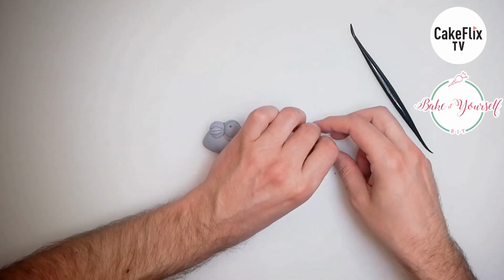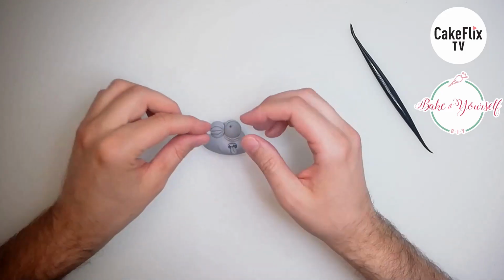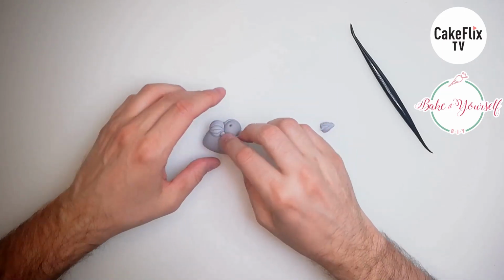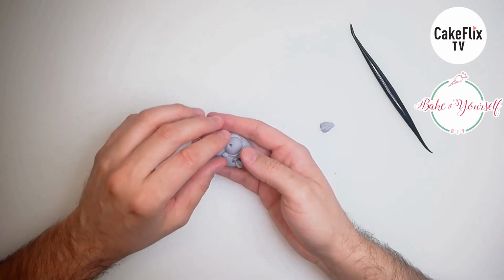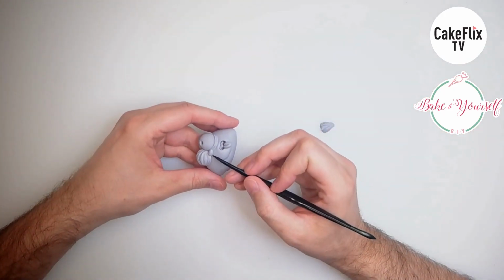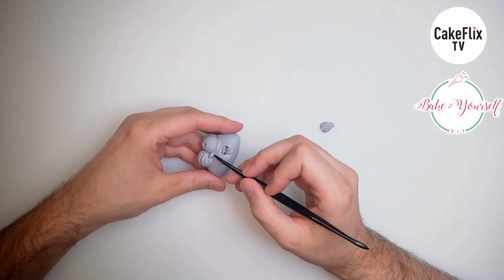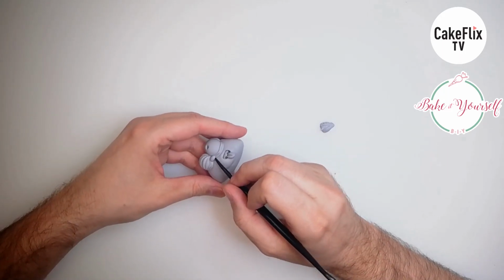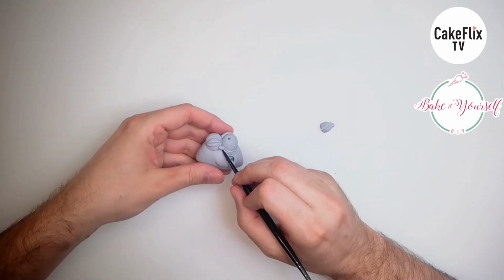And now I'm going to take a very, very tiny ball. Okay, roll it into a little ball and place it here between the two eyes, right in the middle. Okay, I'm going to press it down here. And with my Dresden tool, the pointy end, I'm going to push here under to create nostrils. 1 and 2. Okay, can you see that?